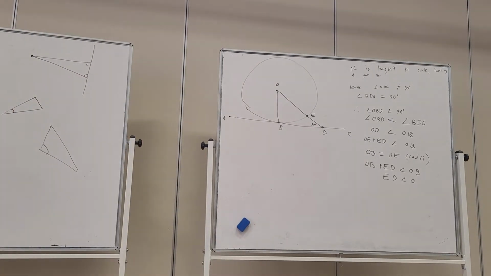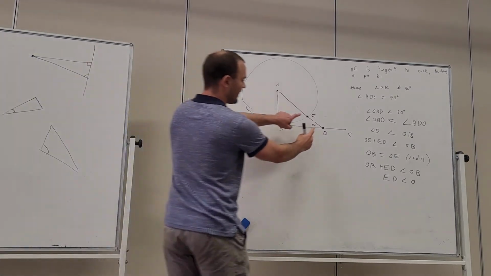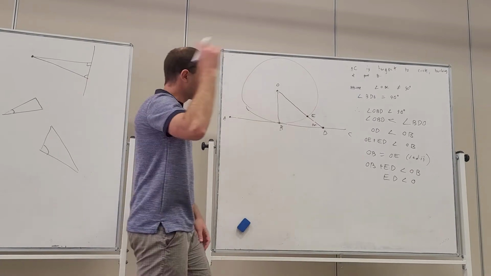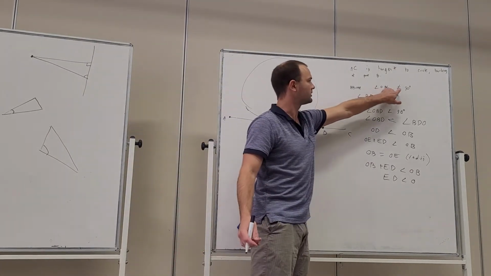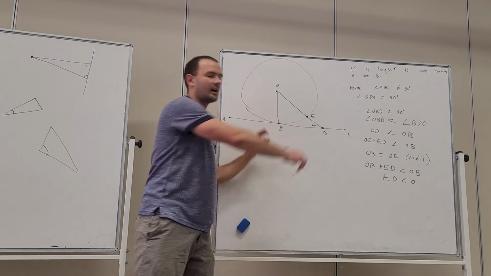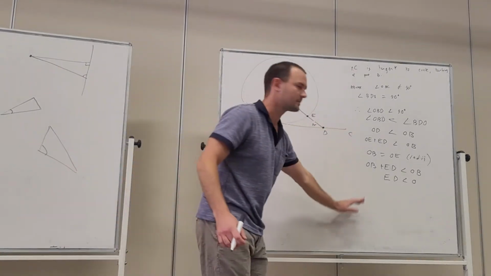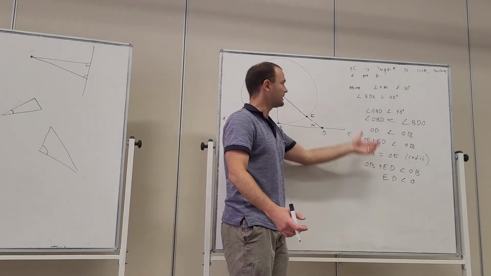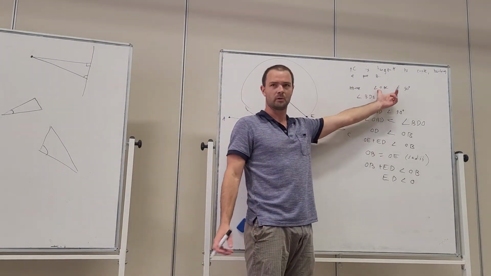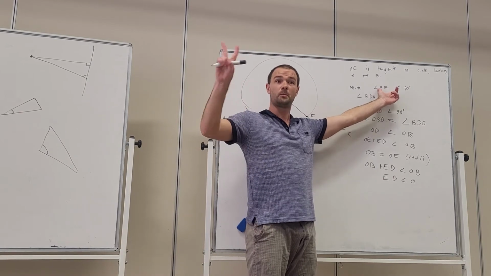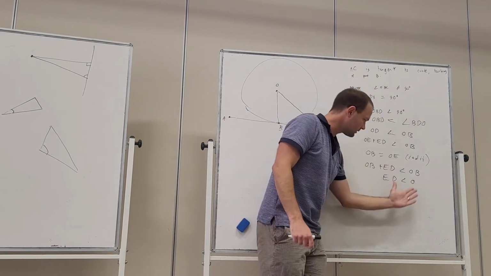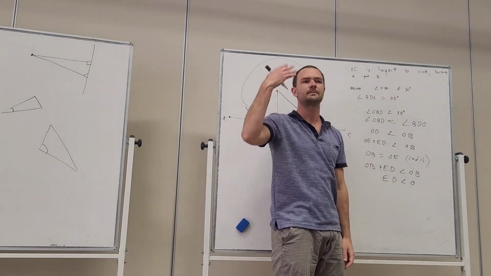Okay, here's our contradiction. ED is a length. It can't be less than 0. And so because we started with this false premise that this angle's not 90, that there is some 90-degree angle elsewhere, it's led us to these absurdities where there's some length that's less than 0. This can't be true, which means this premise is not true. We assumed it's not 90. We said there's only two possibilities. Either it's 90 or it's not. We've shown that if it's not 90, impossible. So therefore it must be 90.